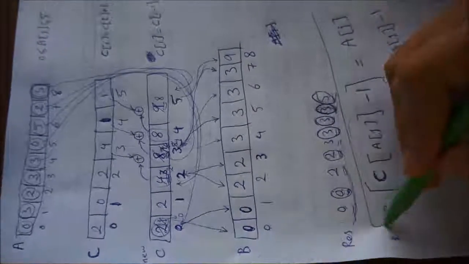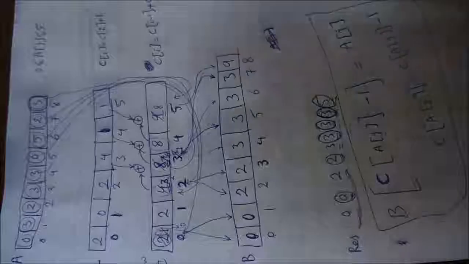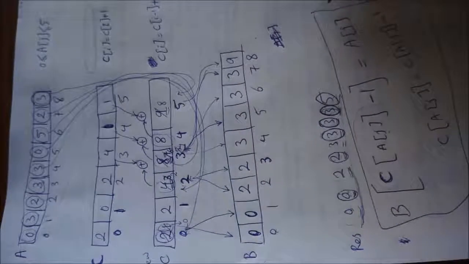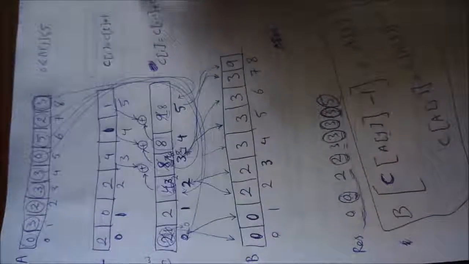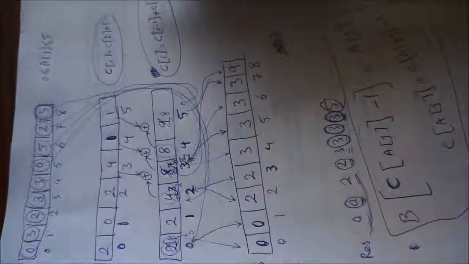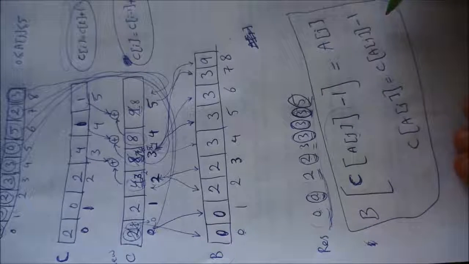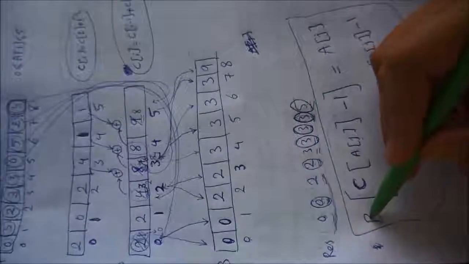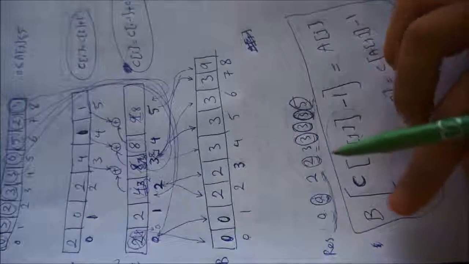And this is the main algorithm, the main statements actually in the algorithm that we are working with. So first, we count the occurrences. Second, we find how many numbers we have less than or equal to a certain number by this statement. And then at the end, by these two statements, we actually find the actual position of the array. So now the result of the array should be the B.